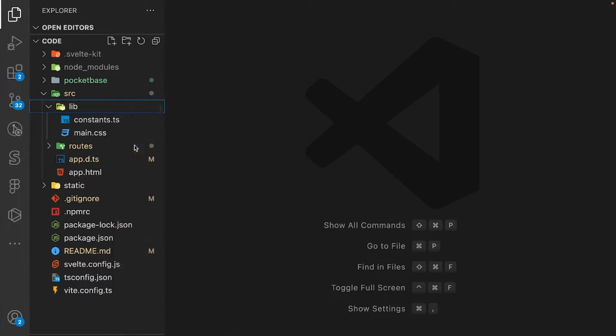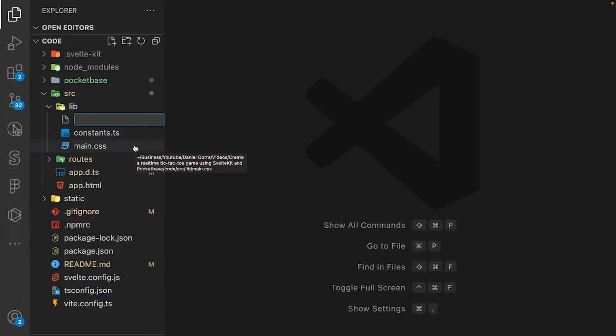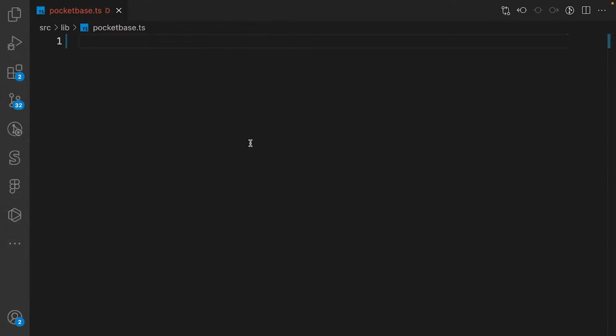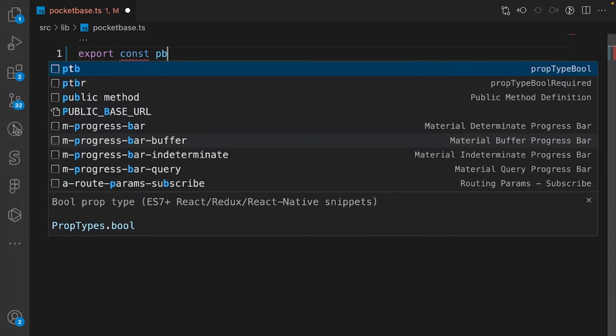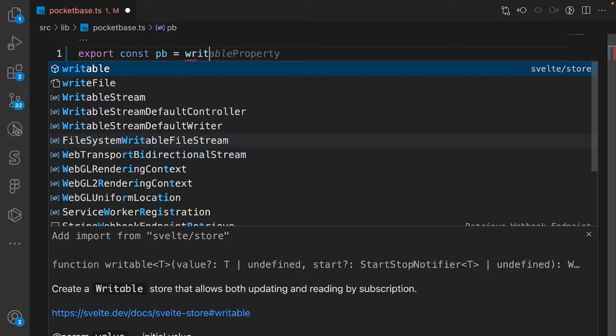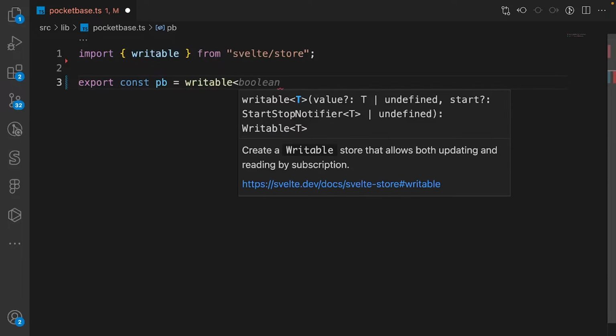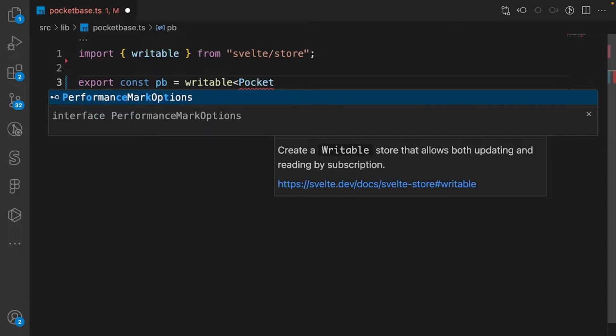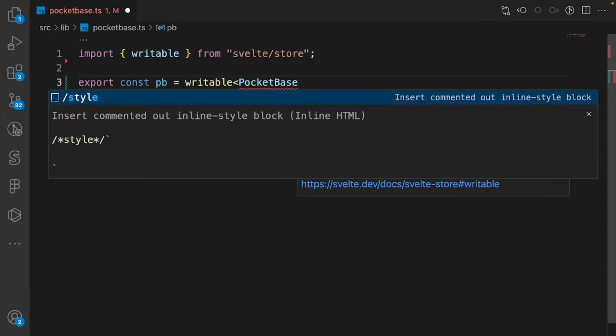And in the lib folder, create a new file called pocketbase.ts. At first, we're going to export a store called pb, which will contain the current state of the Pocketbase. You'll see what this means.